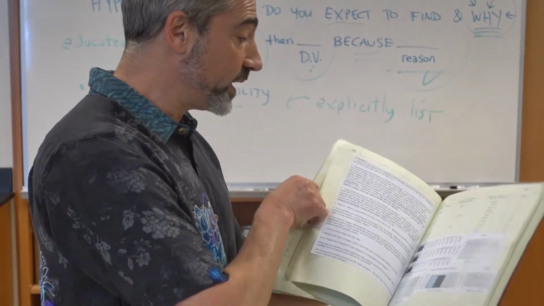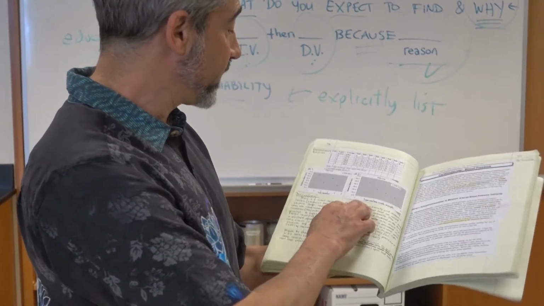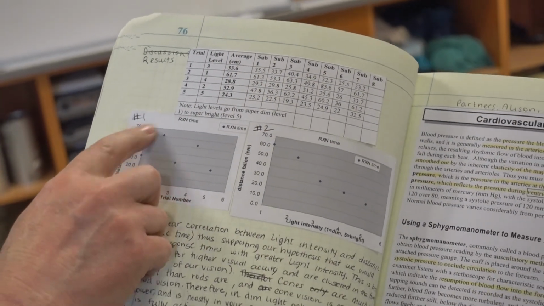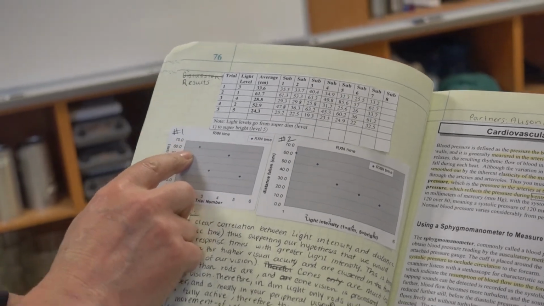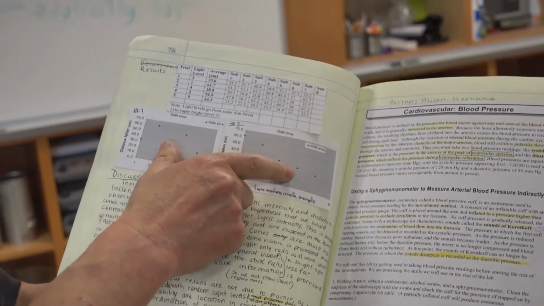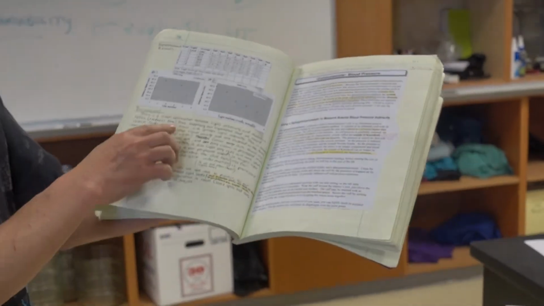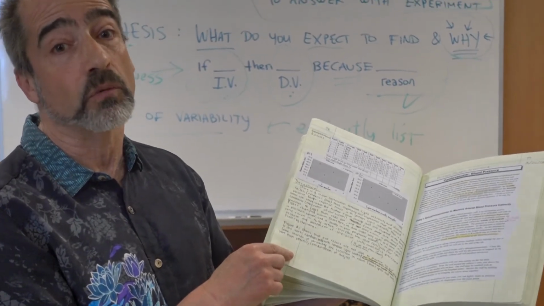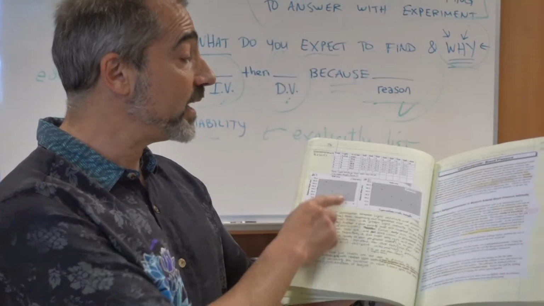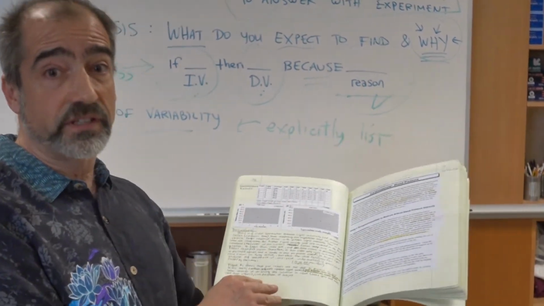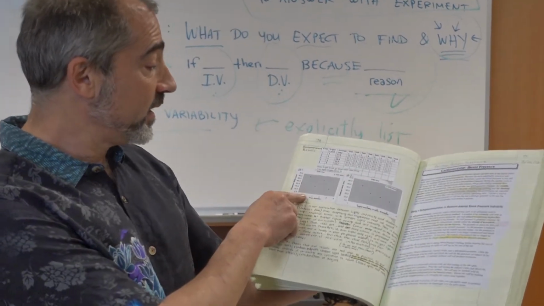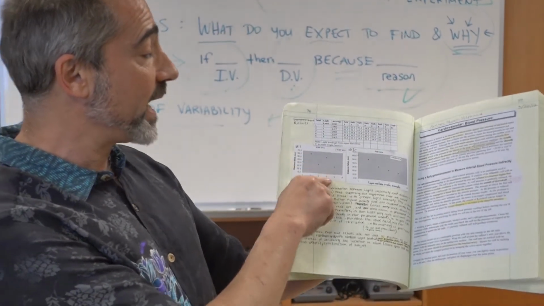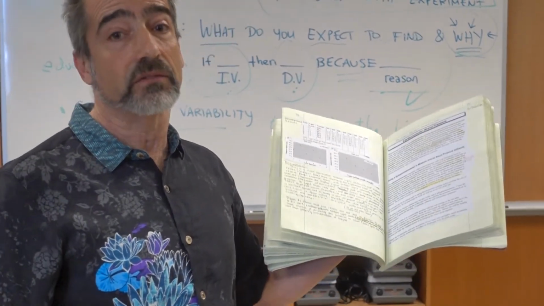You will also be putting in graphs. Whenever you put graphs in, you need to make sure that they have numbers. You don't want to just have orphan graphs. Anything that is pasted in here should be referred to in the discussion. So you can't just put a graph in here and then assume that somebody knows what it's about or why it's there. It should always have a number and be referred to in the text of the discussion. As we see in figure 1, there was no relationship between reaction time and the intensity of the light in the room, something like that.